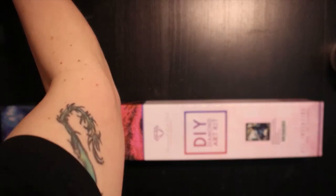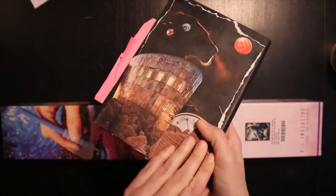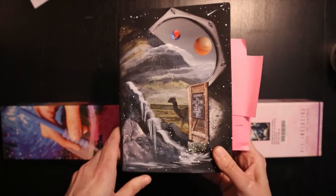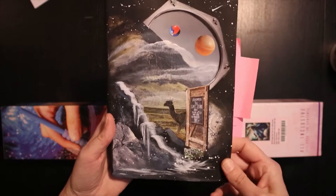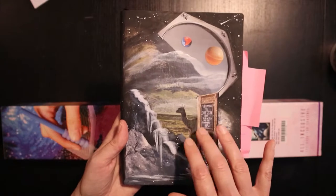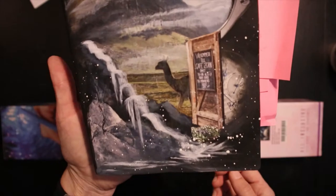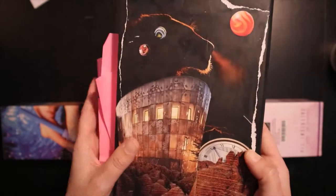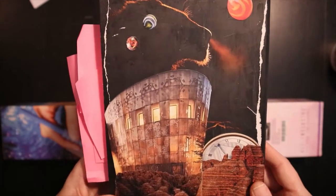And I have my little notebook here, which I have decorated myself with mixed media, which I love. I glue down some pictures and I paint over them, and I'm supposed to finish it off with some varnish. So the front page is finished, except for the varnish. And on the backside, I've just put down the pictures, so I haven't painted them in yet.